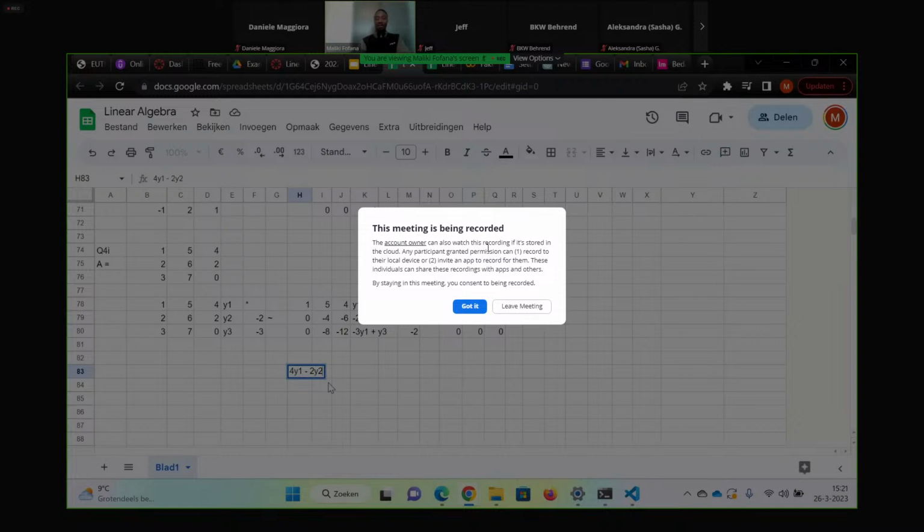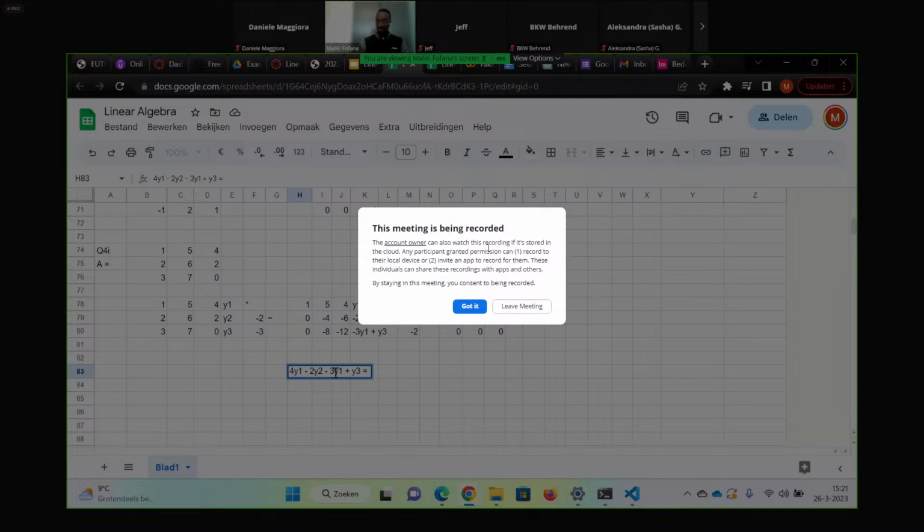And then I know I have to add that. So I have to add that to -3 y1 plus y2. If I add the plus and then I have -3, I can just get rid of the plus. I can just say immediately, okay, minus y1 and plus y3, and this gives me the following.